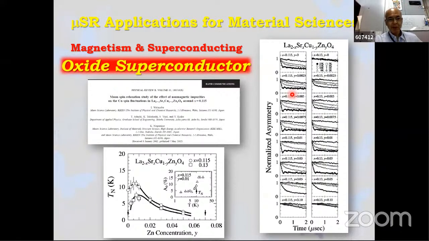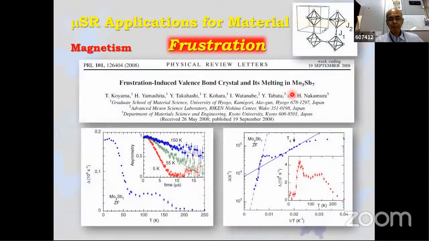This time, I started to talk with Professor Risdi. He was a doctoral course student at Tohoku University, supervised by Professor Koike. Professor Koike was my biggest collaborator for a long time. On the basis of the collaboration, we gave the first data to show the suppression and enhancement of the superconducting state by doping non-magnetic impurities.